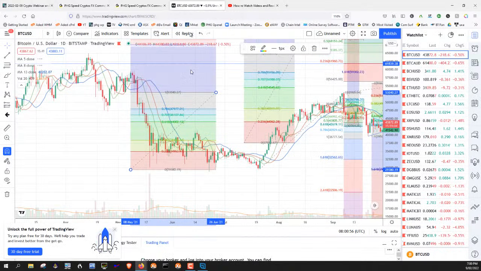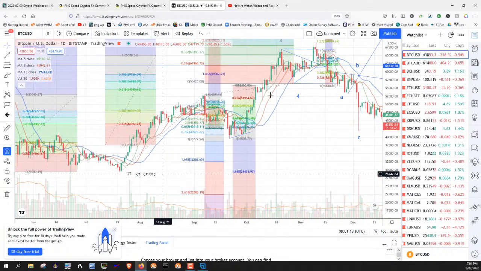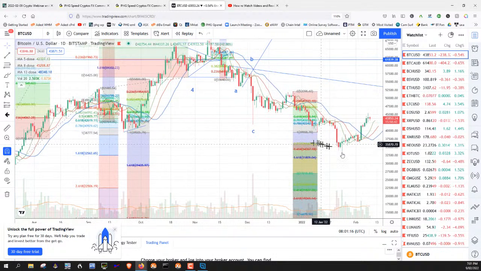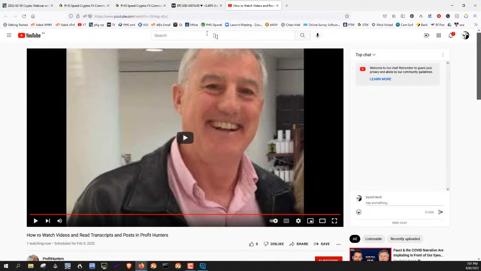As you can see, the low in June 2021 was back over here. We saw a big head and shoulders form. The low was in June, 22nd of June 2021. And since then it went back up to new highs, and now it's come back down to new lows, basically where I thought it should come back down to. So be aware that you can trade using Bitcoin that way.